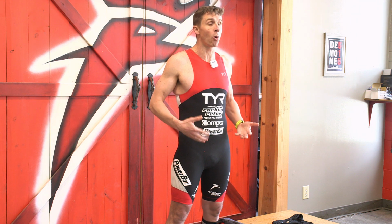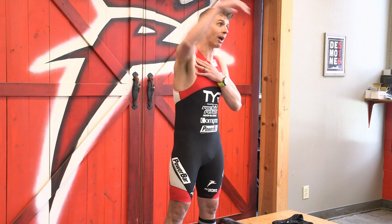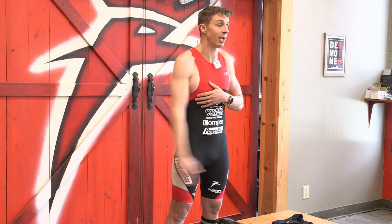The same holds true for aerodynamics. And so the one-piece suit is actually quite a bit more aerodynamic than a two-piece suit. And as we found out now, having sleeves is actually more aerodynamic. The down part is if you have shoulder restrictions, it's really nice to be able to move your shoulder in a tri-suit that has no sleeves. It's a little more restrictive with the one piece.